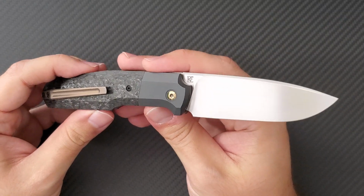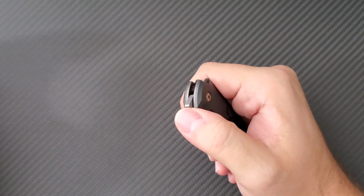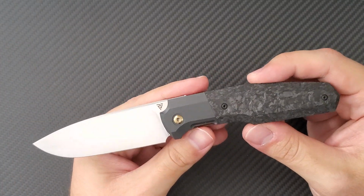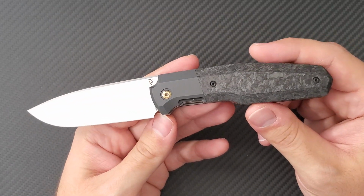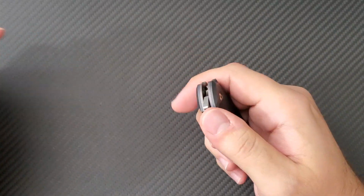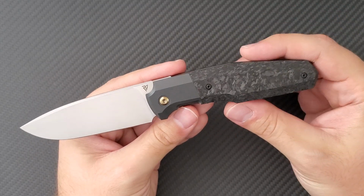So what do I think of this knife? This may be my favorite production knife of the year. It's certainly way up there. I know we're very early in 2020, we're only in January right now, but Philippe Jourget is one of those makers that just makes the unicorn type of knives. Just the perfect combination of function and form.